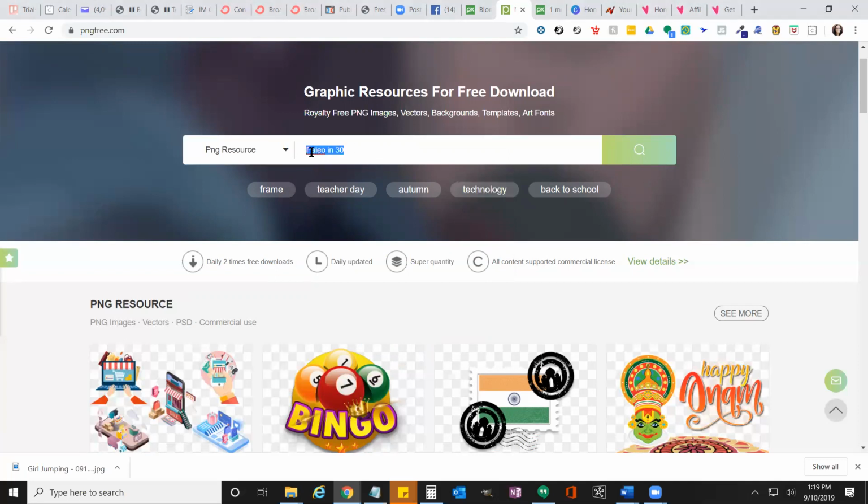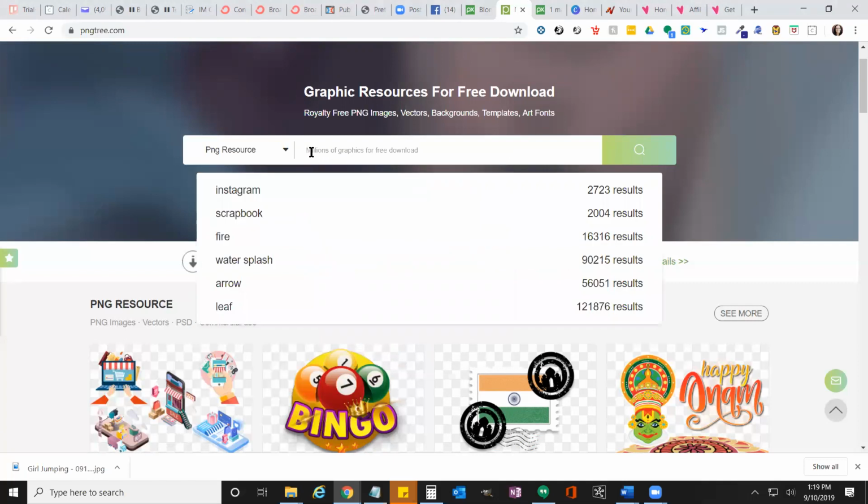So with that in mind, we are going to want an image that is going to spark some kind of excitement or some kind of, oh, this is going to be great type of thing. So let's look at health and see what we get here.